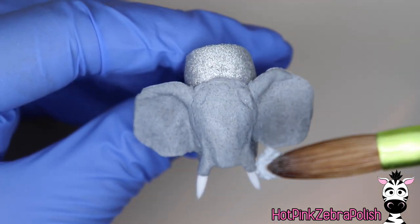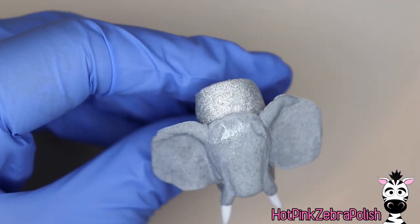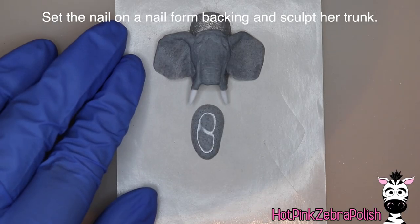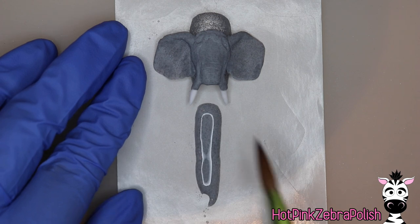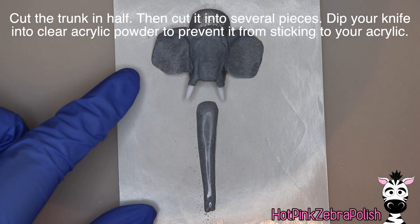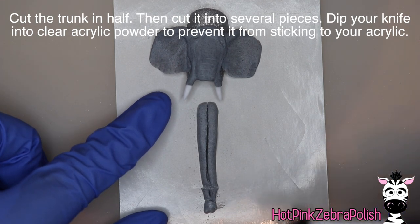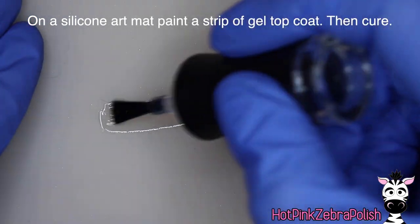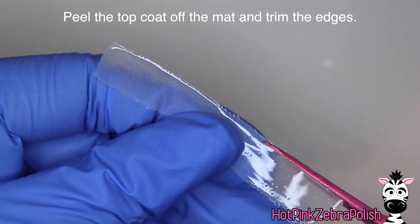I know at this point you're like, how can you make a hard acrylic look fluid? And I know there were so many people that wanted to know more details on when I made my mermaid tail for the NTNA challenge — this is the same technique, so here we go. We're going to start sculpting that trunk: place down gray acrylic on a nail form backing, press it in from side to side, and taper it so it's wider at the top and narrower at the bottom. Then before the acrylic sets up, take a little exacto knife or craft knife, dip it in some clear acrylic powder, and start cutting your trunk into pieces. First cut it down the center almost all the way to the tip, leaving the very end of the trunk hole, and then cut it into sections. On a silicone art mat, paint a strip of gel top coat, cure it, and peel it off — you now have a very flexible membrane to put down the center of the trunk.